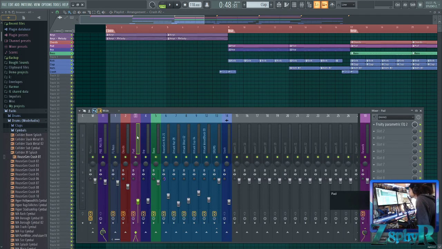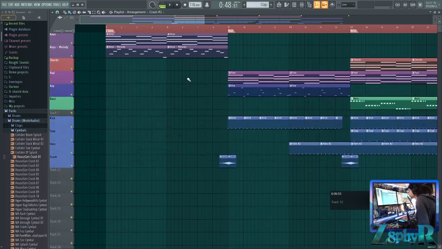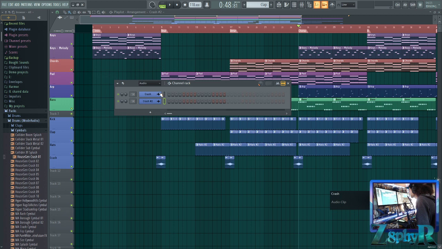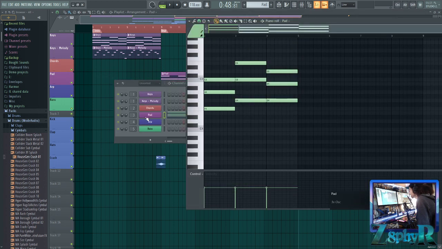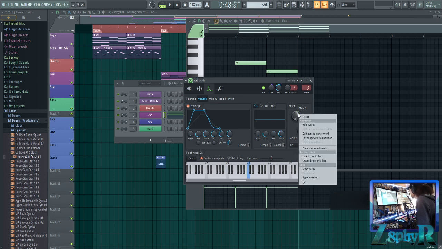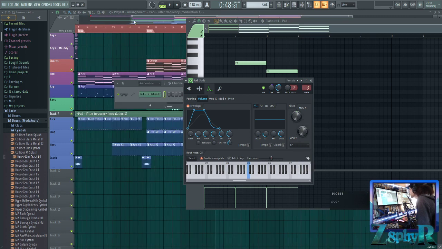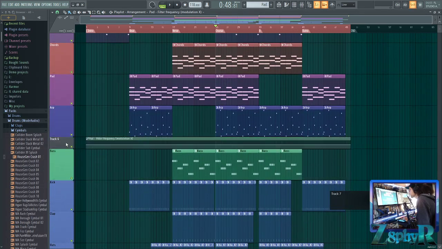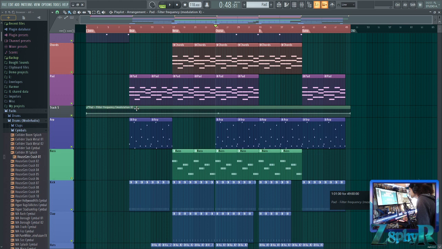But what you can do is you can filter these, okay? And we haven't talked too much about filters, but things that can be filtered, well, you can do all kinds of cool stuff. So we can double click these pads. You can go to these little mod frequency knobs, right click them, and create automation clips. And I really didn't want to get too much into automation clips because they can be kind of confusing if you're not used to even using this.